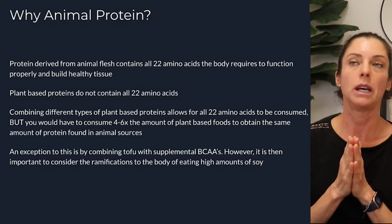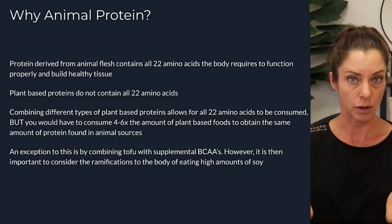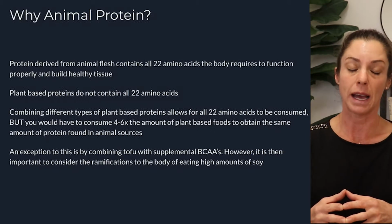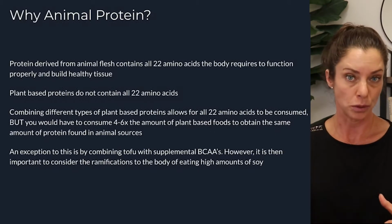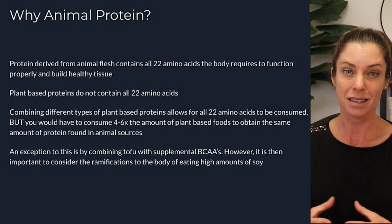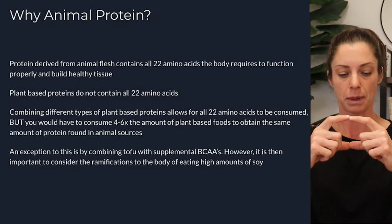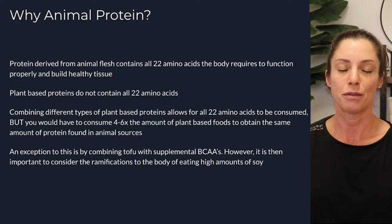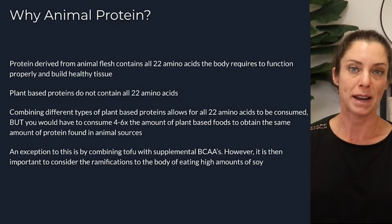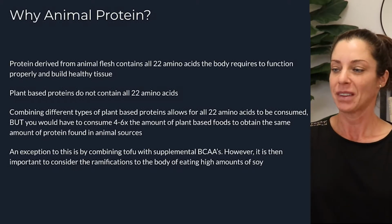If you are someone who is very adamant that a vegetarian or vegan lifestyle is the route for you, there is an option, and that would be to take organic, ideally sprouted, non-GMO tofu and have that 3 times a day. Now, there can be potential consequences from eating excessive soy, but if you're someone that needs an alternative, go ahead and have about that same palm size block of the tofu and combine it with a supplement called branched chain amino acids. If that's something that you're more curious about, that is something that I can help to advise on individually.